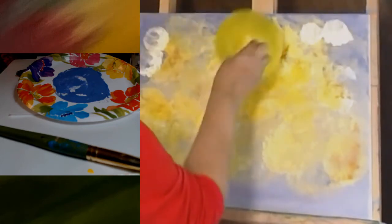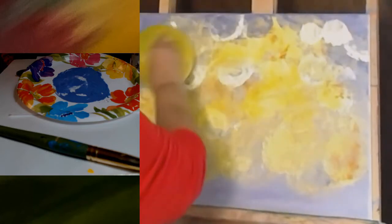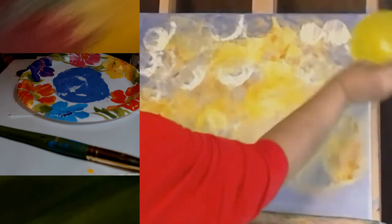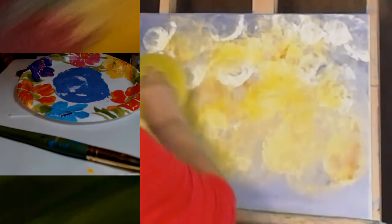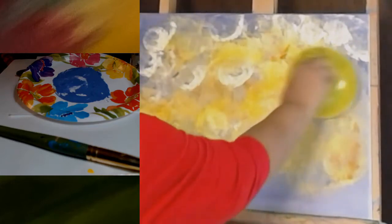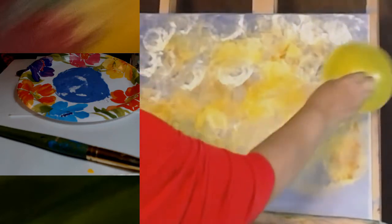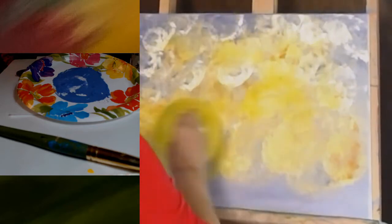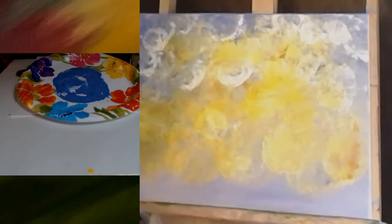So just a nice little amount of white. And the white is mixed. It's that buff color. So it's kind of a beigey color. And now you're starting to see more of that bokeh kind of look to it. Because it's a little smaller.